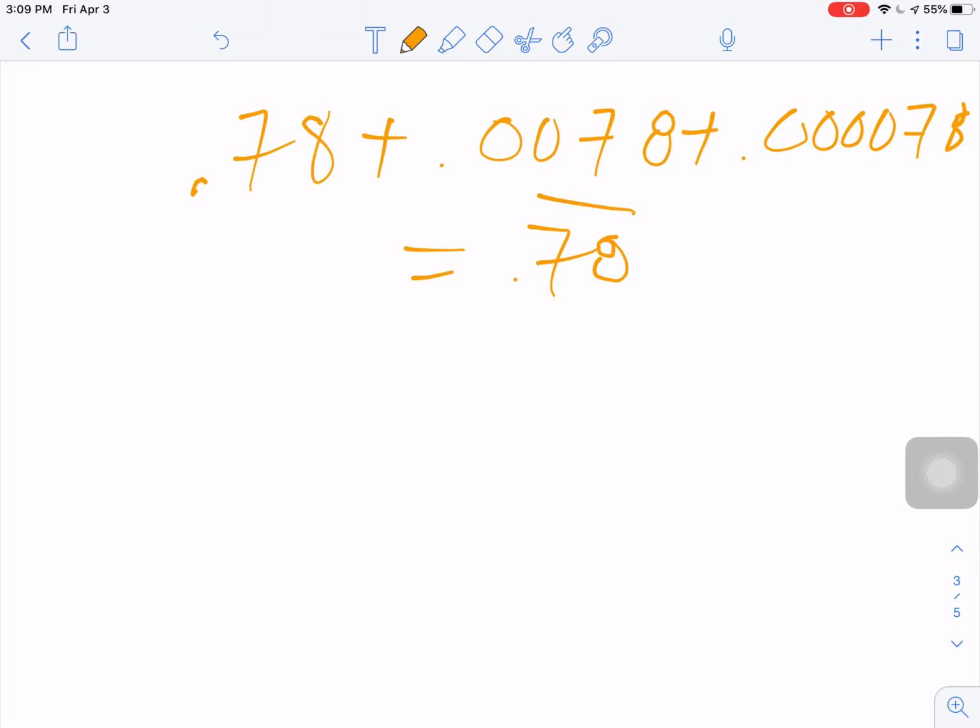So every time, since both of these are repeating, since we have this repeating up top, that means every single time it's moving 2 decimal places. So from here, I go 2 decimal places, 1, 2. From here, I go 2 decimal places, 1, 2. And that's why it keeps moving. And we keep adding more zeros in front of each one.